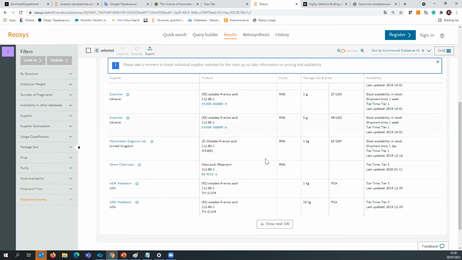It means that very fast you can plan your experiment, to understand how long you need to wait for delivery of some material, what the price is, what the packaging is, and sometimes it's better to make the experiment another way if you need to wait too long. These things also help you to plan your experiments.